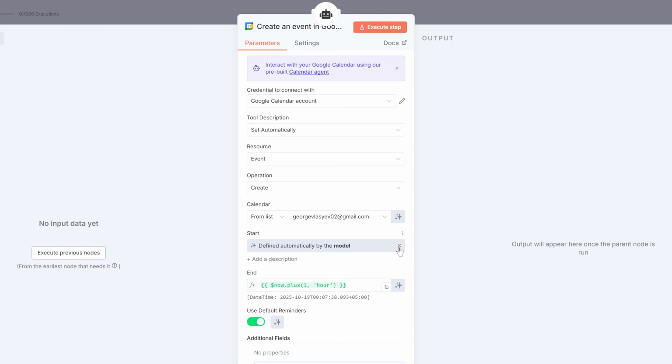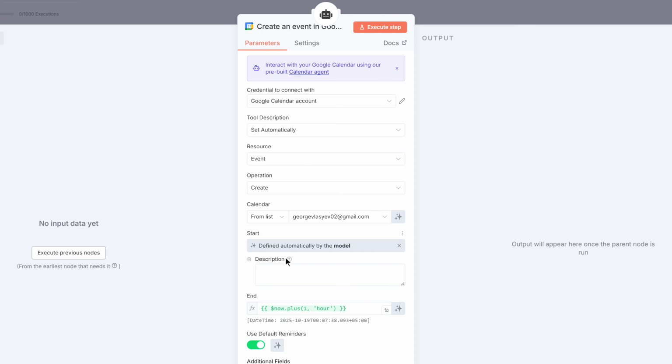To do that, we need to give it a description of what we want it to do. Like with all LLMs, the more detailed and specific a prompt, the better result you will get. I'll use the following. Schedule the meeting at the time and date referenced in the initial conversation. If no specific date or time was given, schedule the meeting at the earliest available time on my calendar.